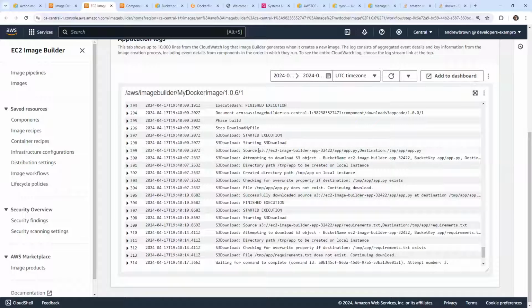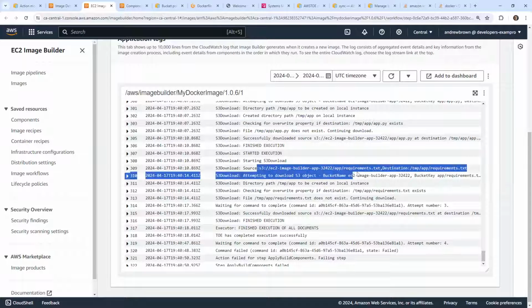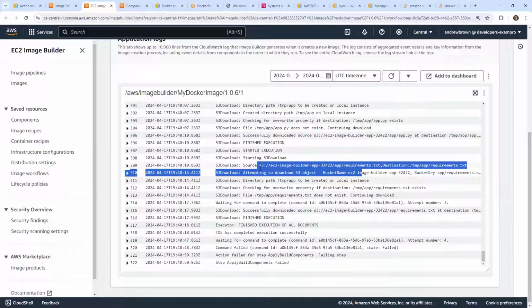And now it's showing the S3 download, so it definitely is downloading files. So here it says, from here to there, attempting to download the file, and it creates the path. Good, it creates that there. And then it says checking for overwrite property, so it's doing that. It's copying the other one, which is excellent. So we're getting something different, which is great.